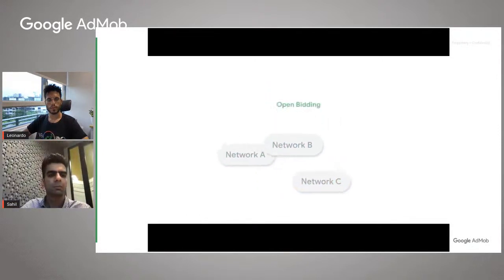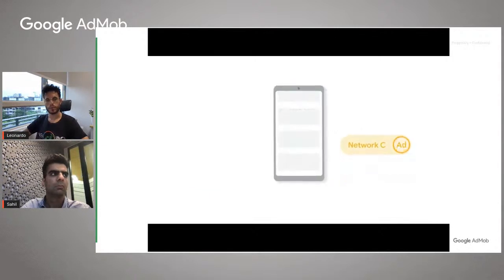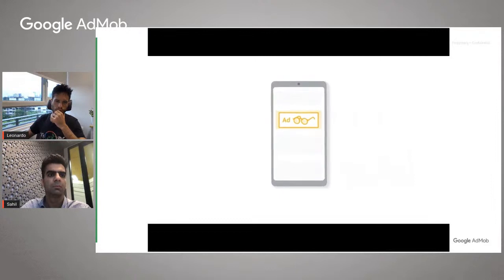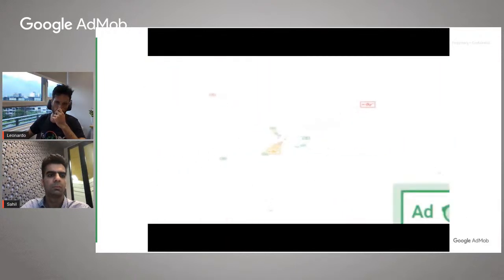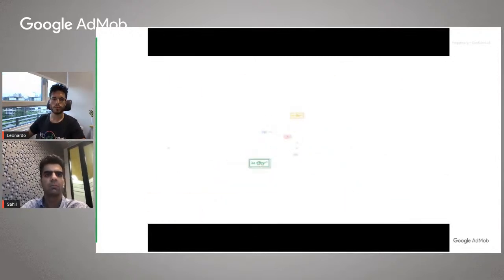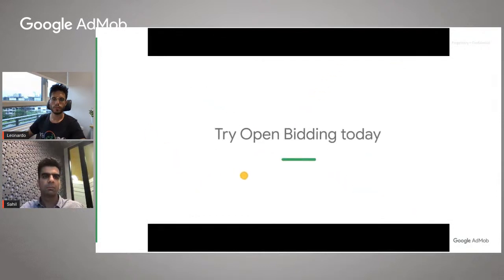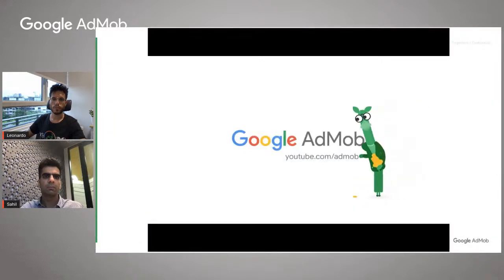In contrast, with open bidding, every ad network competes in a fair, real-time auction, where the winner is always the highest paying network. That means you get the highest available revenue for every impression. Now, imagine how this can add up across thousands or millions of impressions, which could create a massive revenue opportunity for your app business. Try open bidding today. now available in beta.